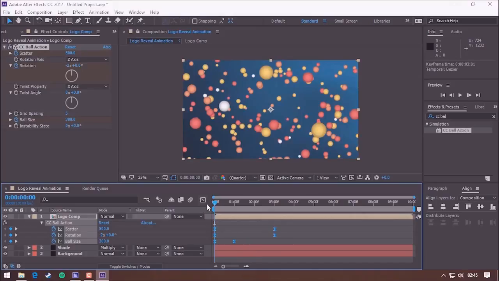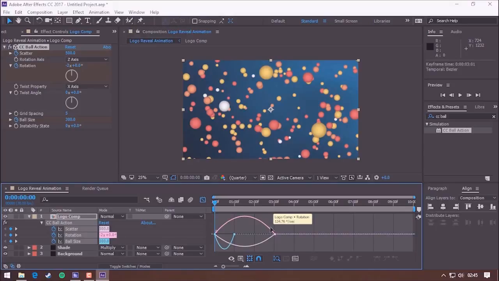Then change the graph to create this particle looking good. First, click the graph editor, and then before you change the curve, you have to change the edit mode first.